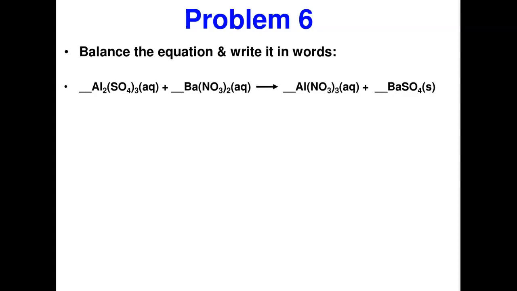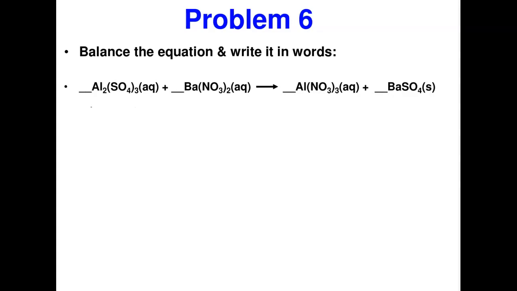Now, this is another level of problem. In this type of problem, you look at it, this is a typical precipitation reaction. A precipitation reaction involves the formation of a solid as part of the product. So you see there's a solid here, this is a precipitate. But that is not all that is happening here. You see, there are polyatomic ions represented here. So what are we going to do? We're going to treat them as single entities.